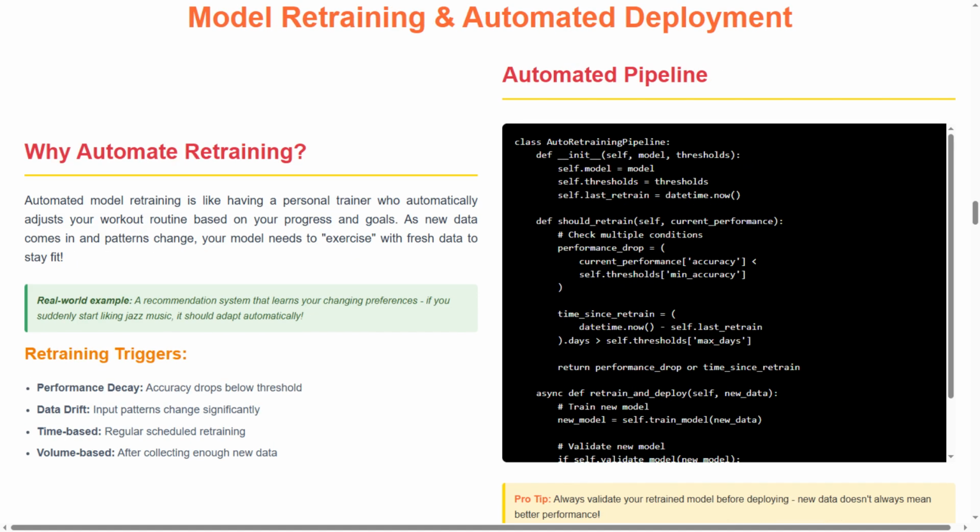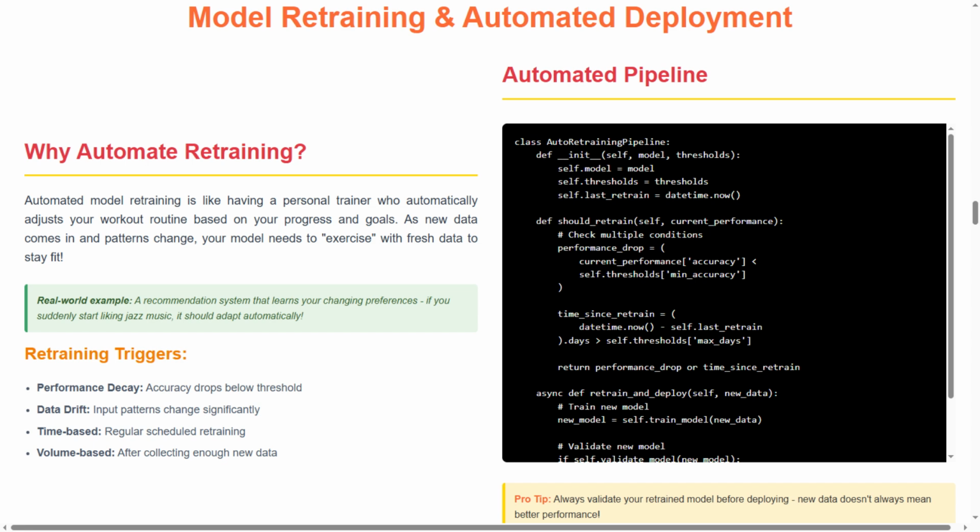Welcome back. Let's explore model retraining and automated deployment. Why automate retraining? Automated model retraining is like having a personal trainer who automatically adjusts your workout routine based on your progress and goals. As new data comes in and patterns change, your model needs to exercise with fresh data to stay fit.